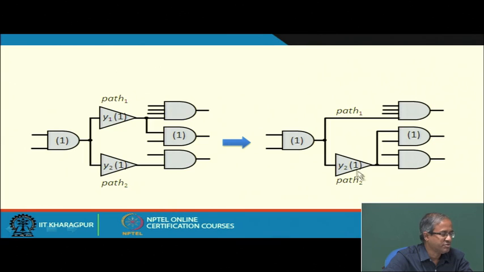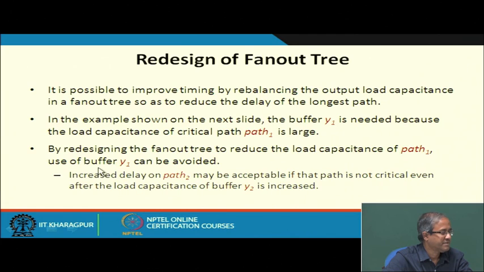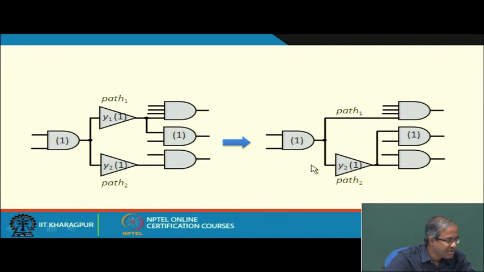This buffer was already there, so it was already driving, so it is no problem, but this buffer we can avoid, right. But this increased delay of path 2 we can accept, suppose it was not on the critical path. Okay. So, if you do this kind of transformation, naturally the load on the second buffer will increase. So, the delay on path 2 will increase, but maybe this path 2 was having sufficient positive slack. So, this was not critical at all. So, even because of this additional increase in the delay, this still remains with a positive slack. So, this can be acceptable. Okay. Fine.